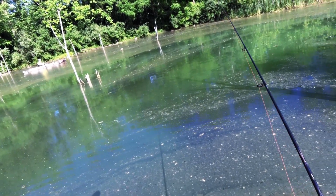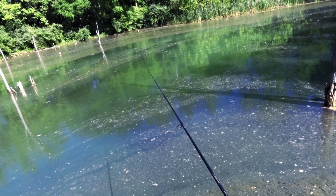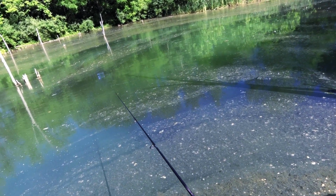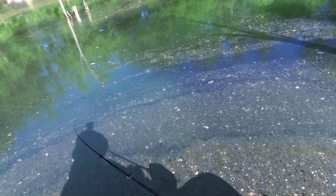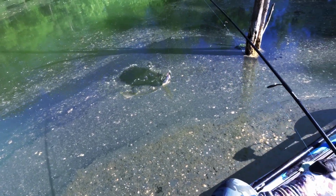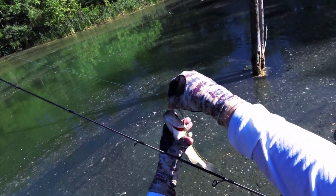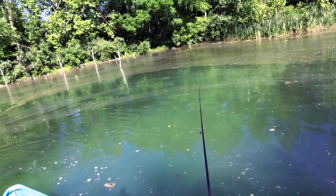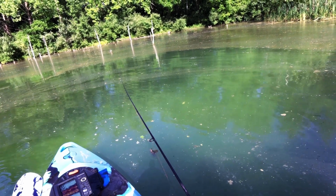Well, you could just feel them tapping it, tap, tap. Could I possibly get it back without catching a fish? I mean, just tap, tap it. Nope. You came and got it at the very last. This is insane. This is a little bigger. He's about 8. Well, we'll see. Yeah, it's about 5 feet. That's probably why they're down here. It's a little deeper.